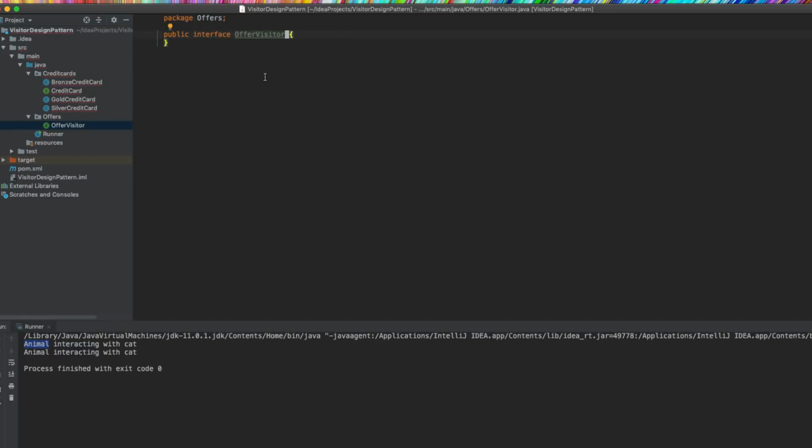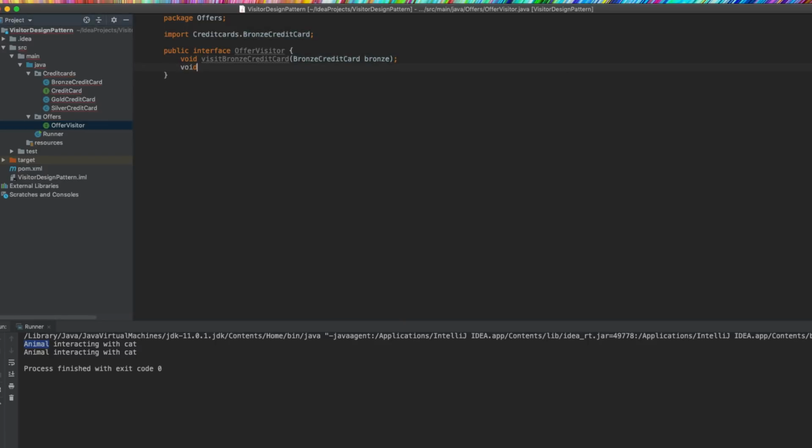So I'm going to come in here, and the different types of methods that we'll add is a void method called visitBronzeCreditCard, and it will take in a bronze credit card instance.